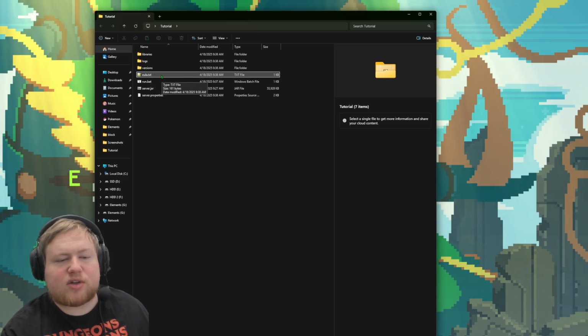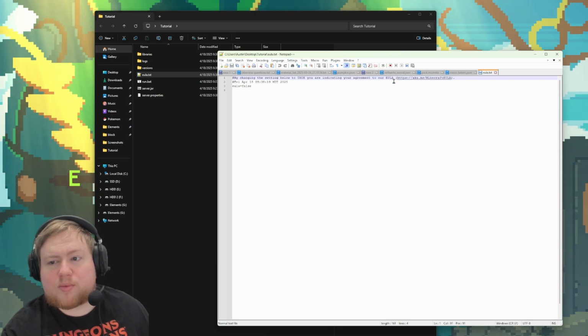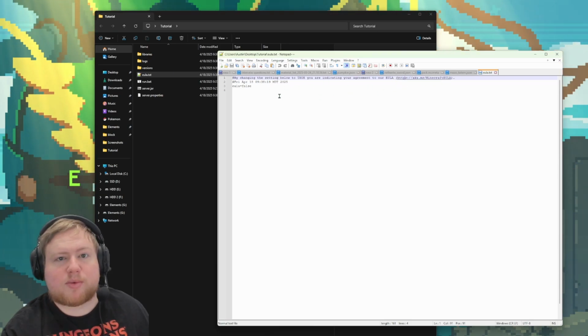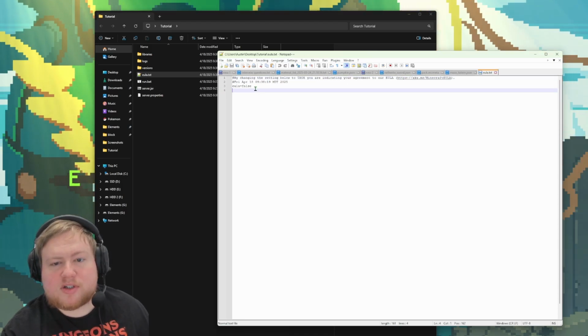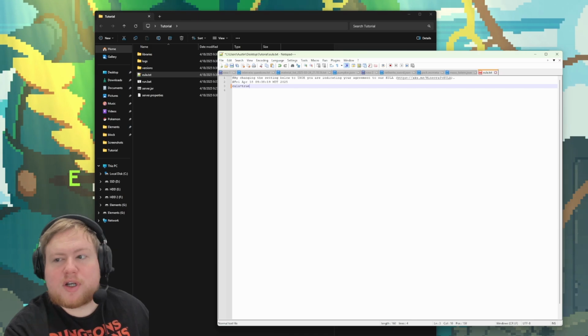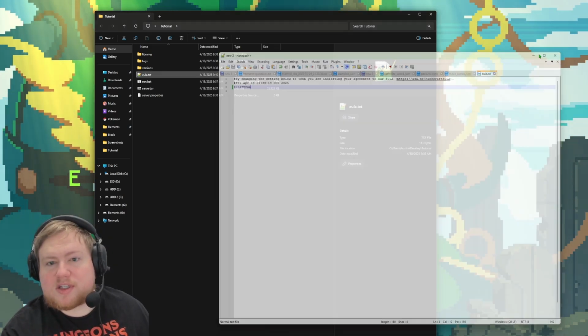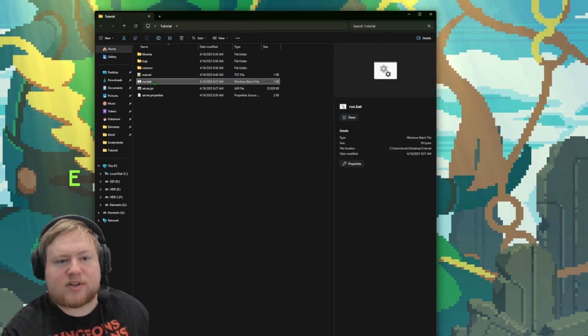This just allows you to agree with Microsoft. There's a link here if you want to read through what that specifically entails, but basically what you want to do is change this from false to true, and then save the document there, and now you can go ahead and run the server again.